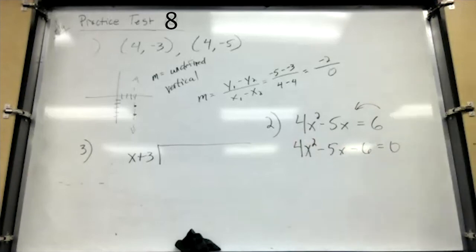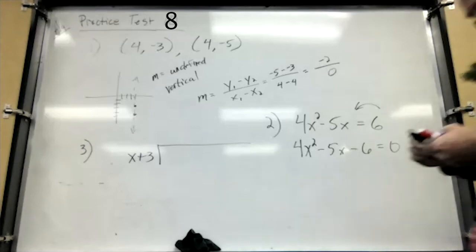Okay, then we are going to follow the steps to factoring. Now, unfortunately, there's no GCF. Nothing goes into 4, 5, or 6, and there's not x's in all of them. There's only x's in 2 of them. There's not a difference of 2 squares. That's always easy because if there's 3 terms, that's not 2 of anything, right? It's 3 of something. Number 3 is look for a factorable trinomial.